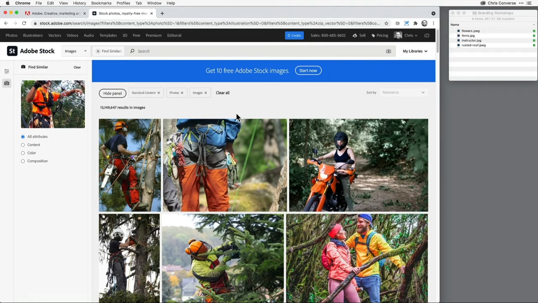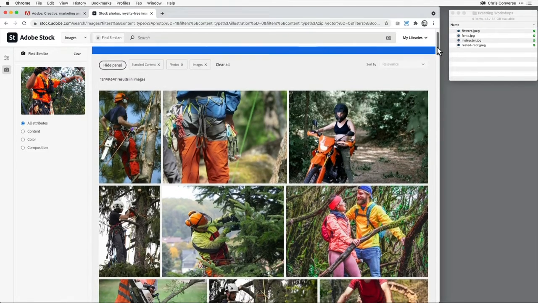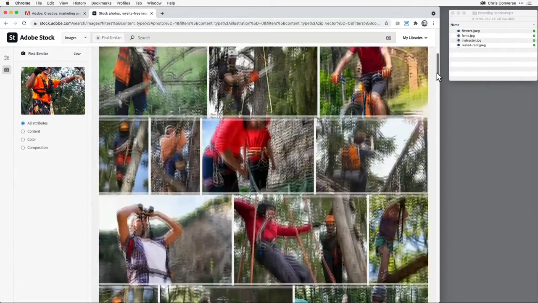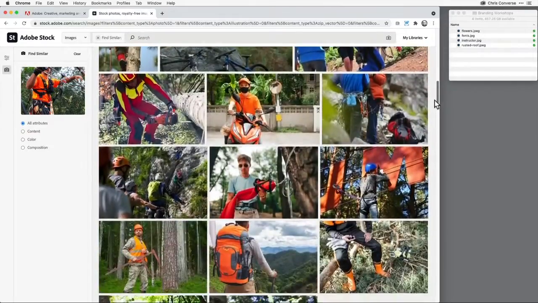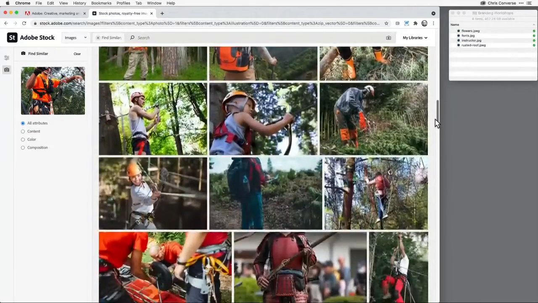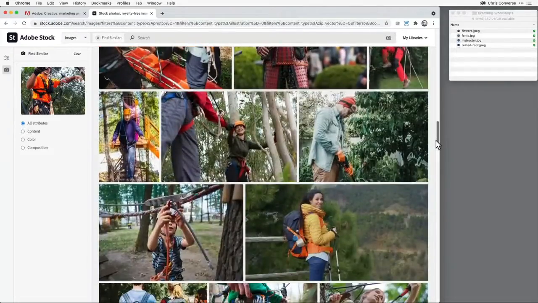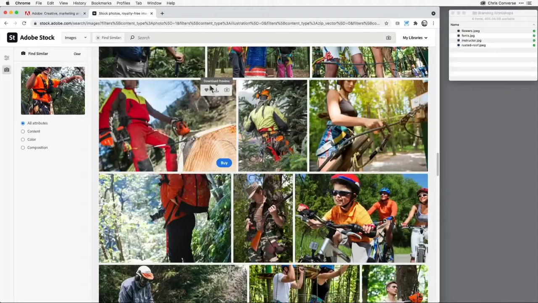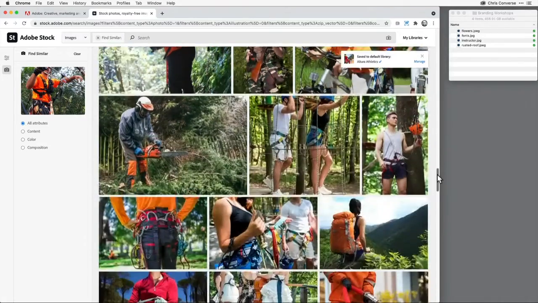And now in the results, we can see people who are rappelling and ziplining because Adobe Sensei can see that the image is using some ropes here or some kind of cable. We can also see the colors are similar as well. So I'll continue to scroll through here. And now if I find an image that's similar, I can add this to the library just like we did before. So let's scroll down here a little bit. I'll come in here and grab this image. I'll click on the little heart symbol here to add to library. Stock will remember the library, so it's going to go into the Altura Athletics. You can scroll down.